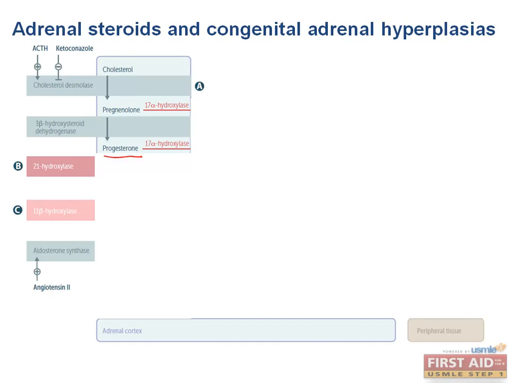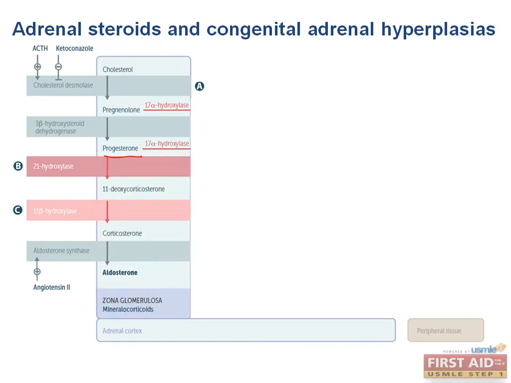Similarly, progesterone cannot be converted into 17-hydroxyprogesterone, also not shown in the diagram yet, so it flows down this pathway and eventually leads to production of aldosterone, shown here. Now what happens to the patient's blood pressure when aldosterone levels are increased? Yeah, it increases. So this patient would present with hypertension.